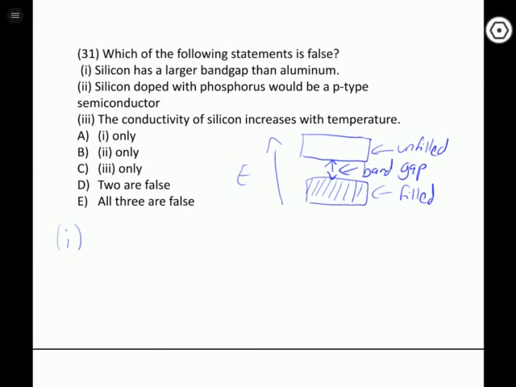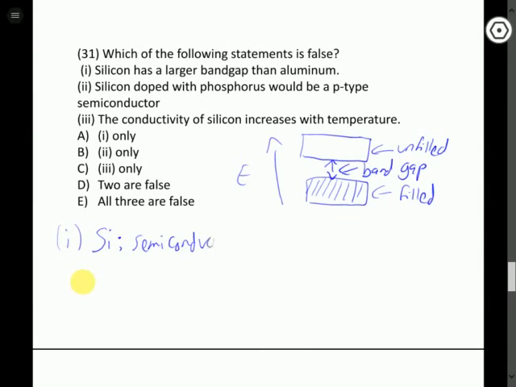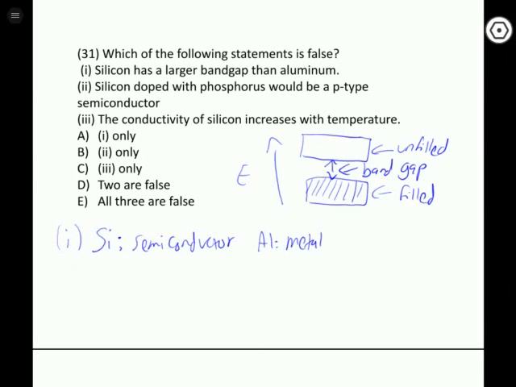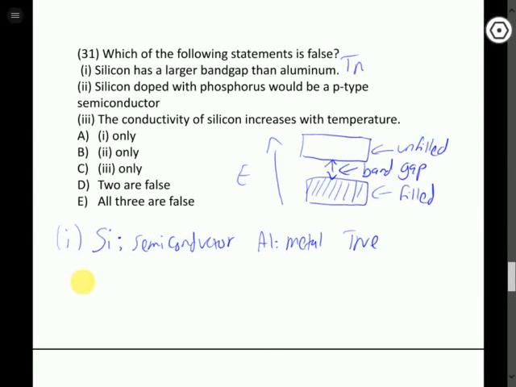Okay, so if we look at the two elements we're comparing in number one, silicon and aluminum, as we talked about earlier, silicon is one of our classic examples of a semiconductor. So that means it has an intermediate band gap. It's somewhere in between an insulator and a conductor. But then aluminum, what kind of element is that? Aluminum is a metal. Metals have smaller band gaps than semiconductors, so this first one is going to be true because silicon would be larger than aluminum. A semiconductor versus a conductor, the semiconductor will have the larger band gap, so this first one is true. We're looking for the false statement, so that one's not going to be one of our choices.